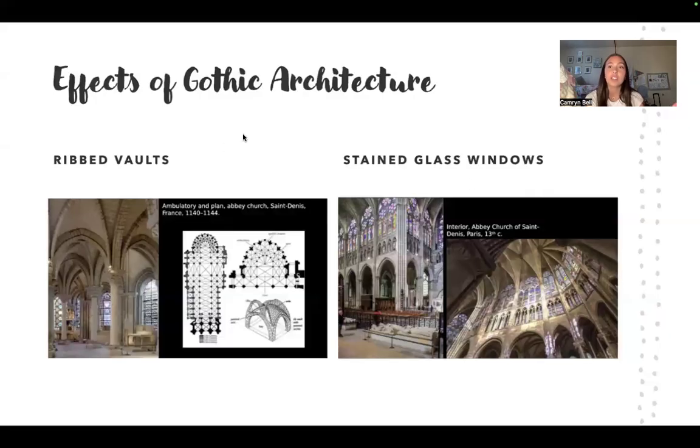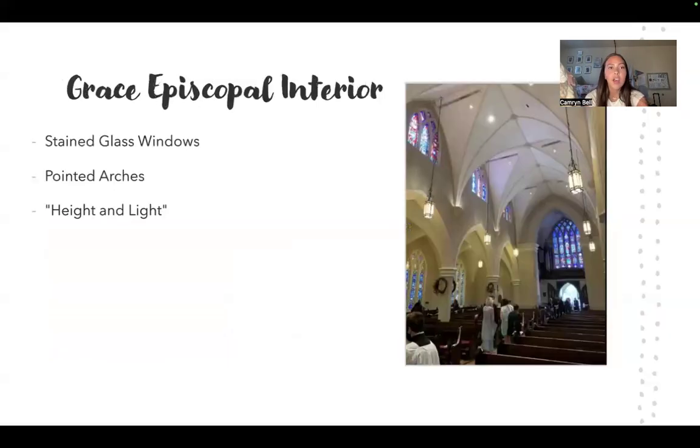Two revolutionary things that happened whenever we were changing this art were these ribbed vaults, which allowed us the ability to put in these windows. So they kind of fed off of each other, and these windows were very important as they showed portraits of things that happened in the Bible. So they're very storytelling, as well as included donor portraits from those who might have donated them, as they were very expensive or labor intensive.